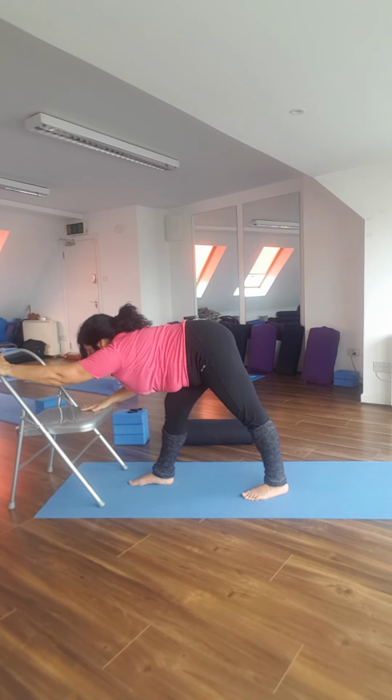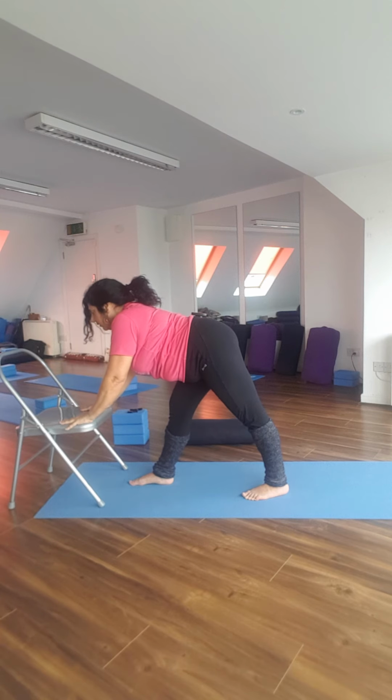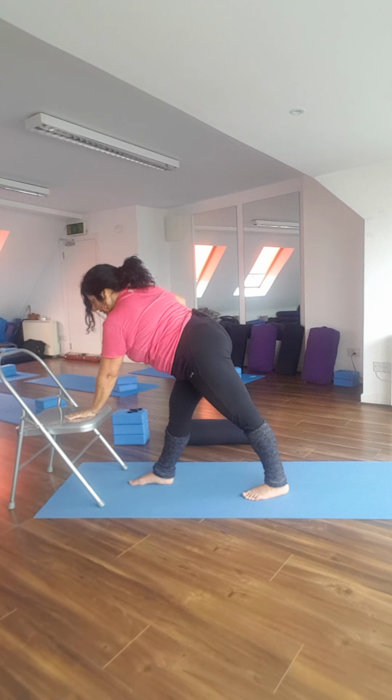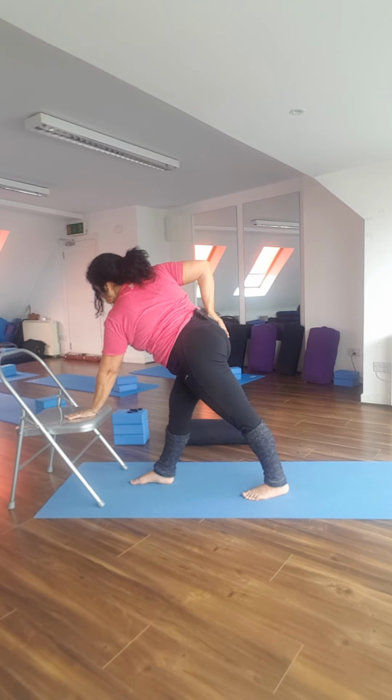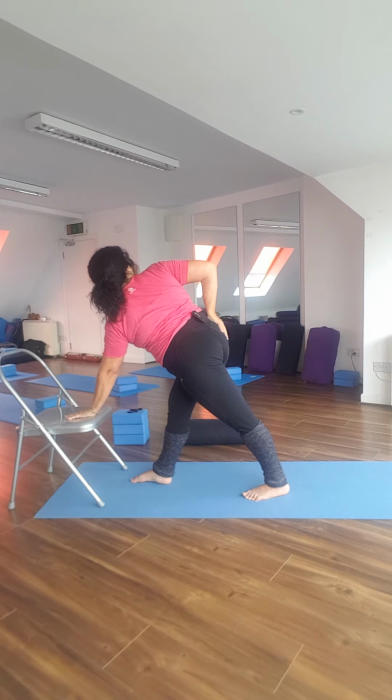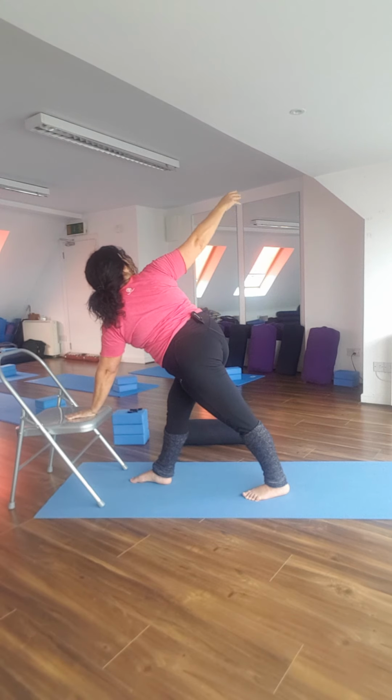We put the hands on the chair, we look up, we will put one hand on the center, the right hand on the hip, and we will rotate. This in a normal class is called revolved triangle, but like we have the chair, it's nice and easy. Shoulders away, we never force. We try to rotate the spine, shoulders away, we rotate the neck. And then you check if we can lift this arm up.